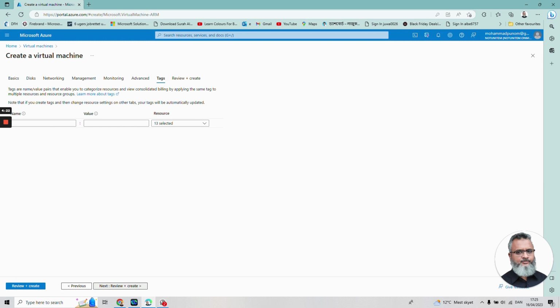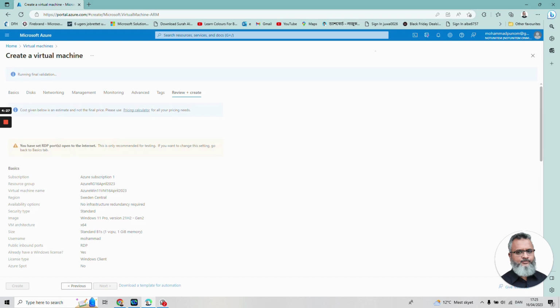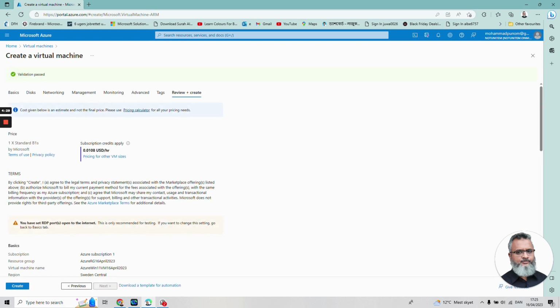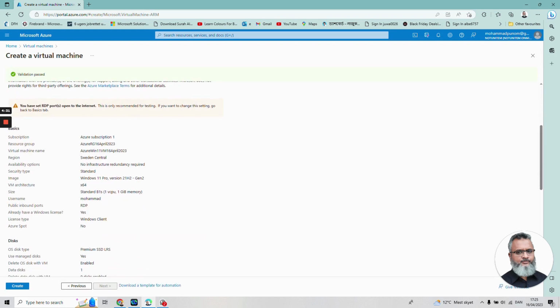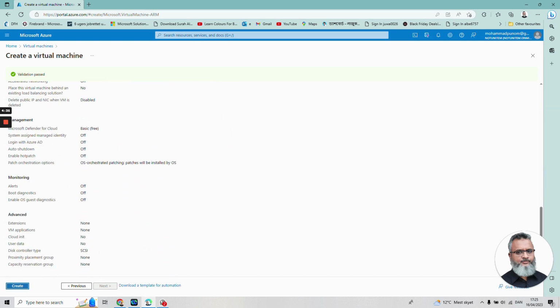It is also required for the production environment. Review: you can hit review and then create. Validation passed and we can create.